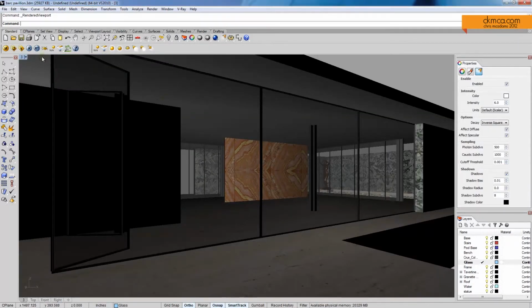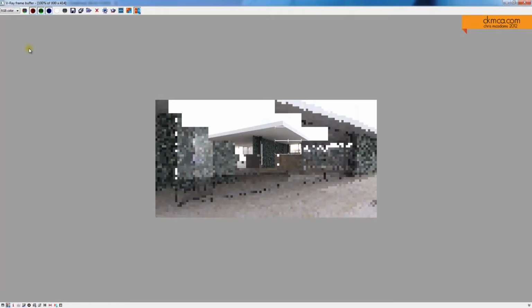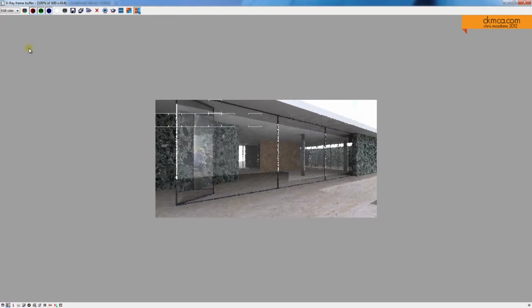That might work, so I'm going to give it a test render. Alright, as it's finishing off the statue, I know that I've got the lighting levels at least where I want them.